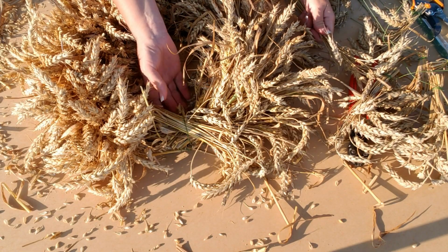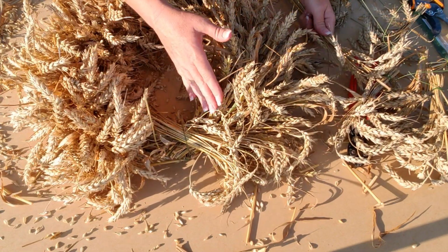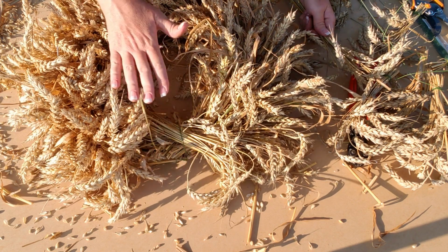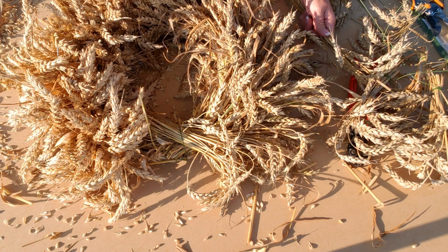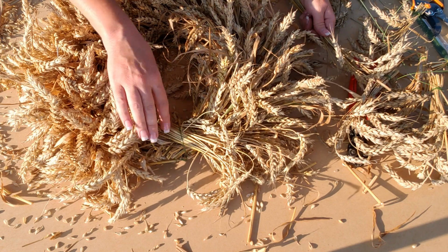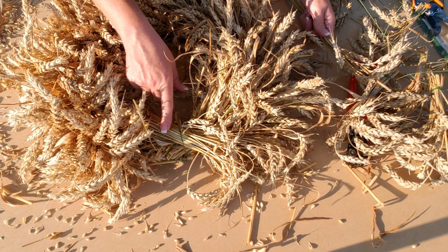Hey guys, so I'm almost to the end. As you can see, I've just got this little section here that I need to fill in. And to be honest with you, the easiest thing to do would be to put a bow on there, because that would fill in that space perfectly and you wouldn't have to try to get the pieces in there. But I don't plan on doing a bow, and so I do need to finish this off.